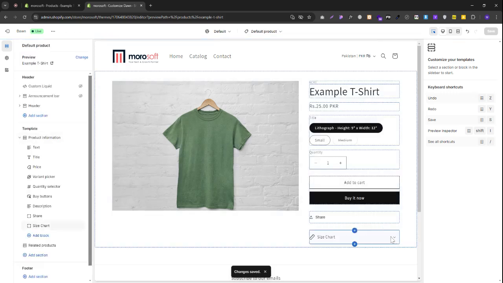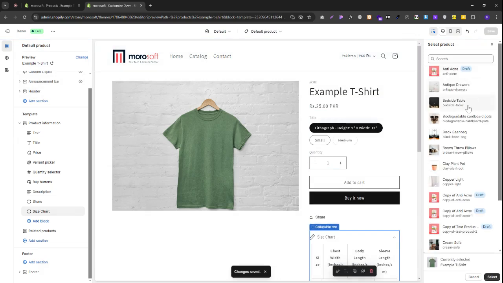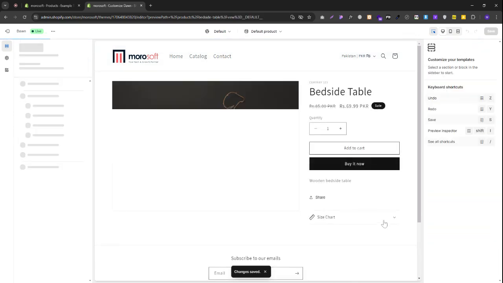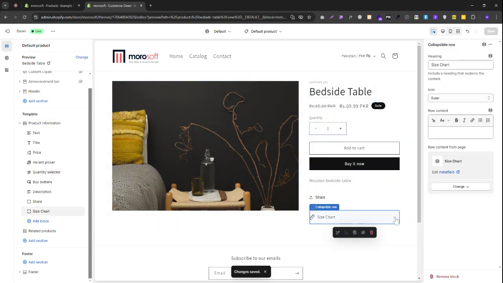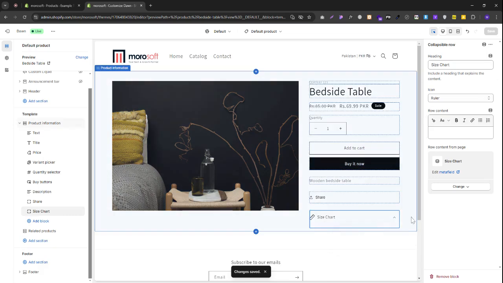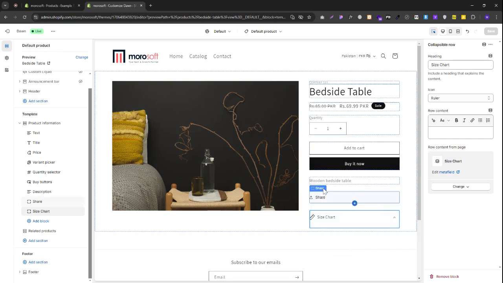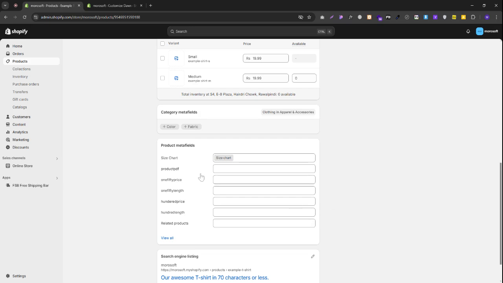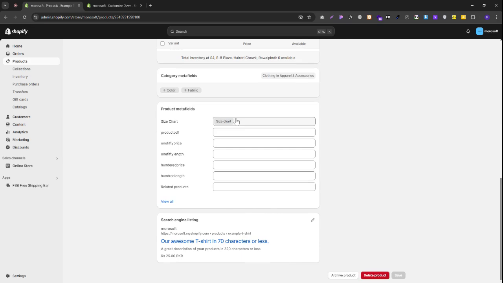If I remove this product from preview, you can see that while I am clicking the drop down, you don't see any size chart content for other products. You can only see the size chart for this product because we have linked that page with this product only.